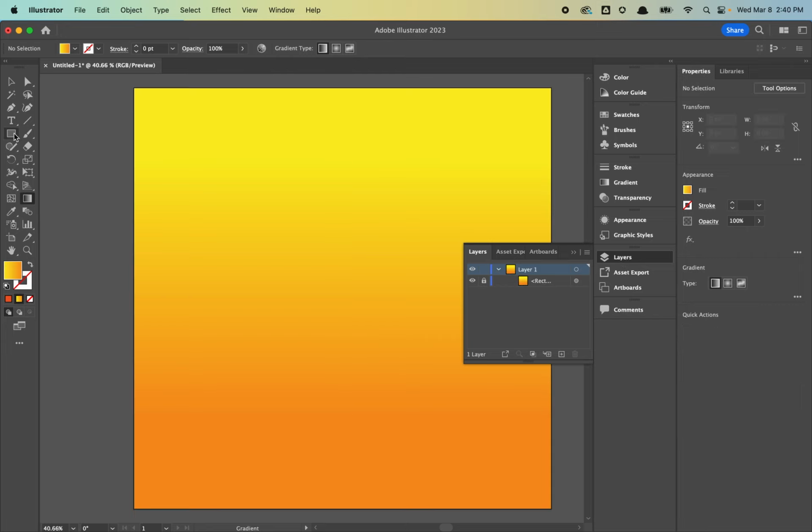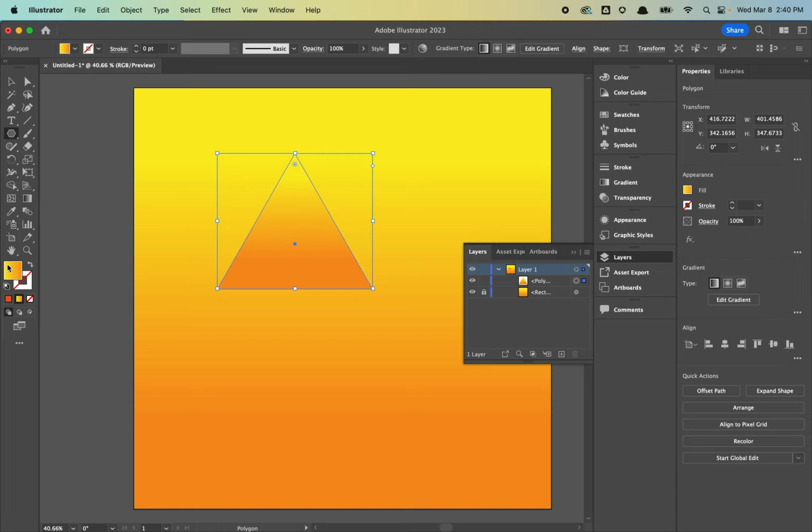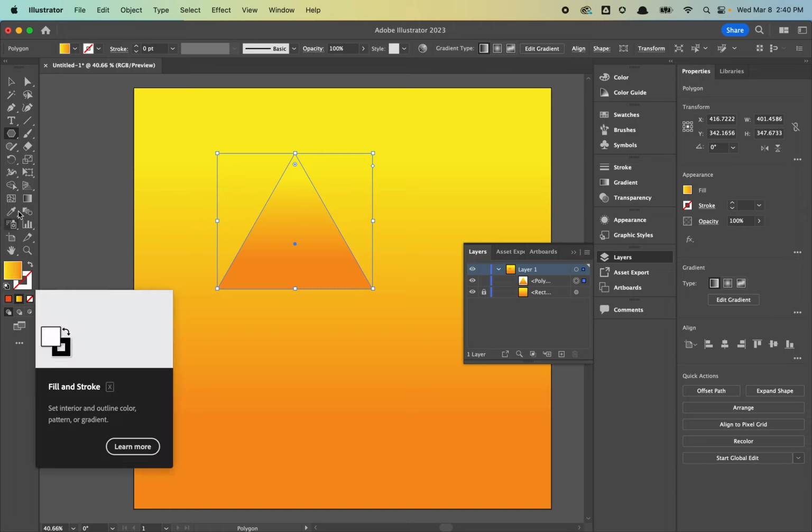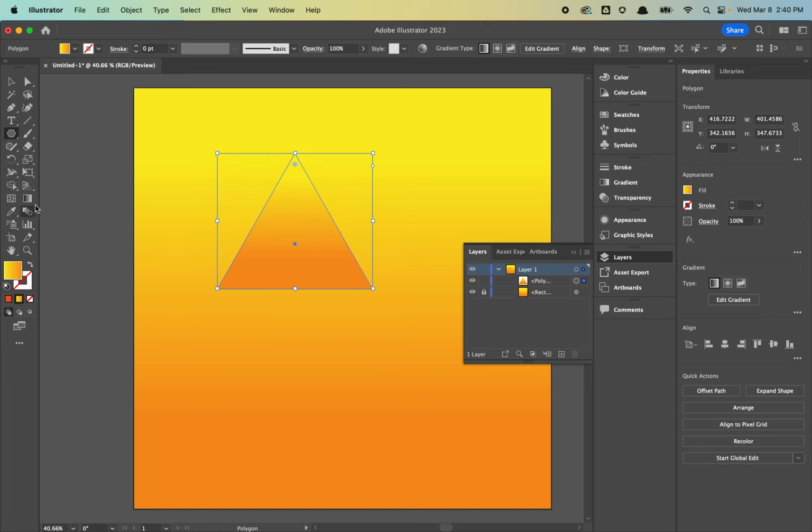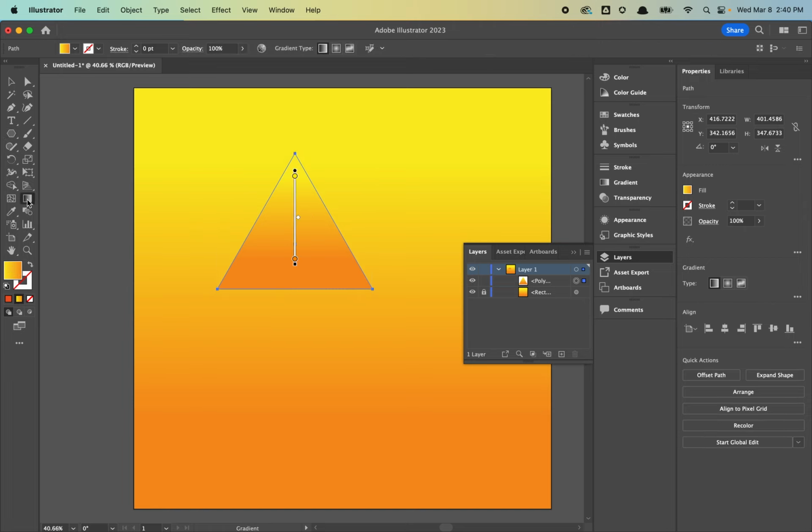The next thing I'm going to do is go to my polygon tool, and I'm going to click and drag, but press the down arrow on my keyboard so that I have 3, like so. And you'll see that it inherits the color fill that I had before, which was this gradient. I feel like this is a little bit too dramatic, so I'm going to click on my gradient tool, and I'm going to spread it out a little bit, I think like this. So you see I still have the gradient, but it's a little bit more subtle, like so.